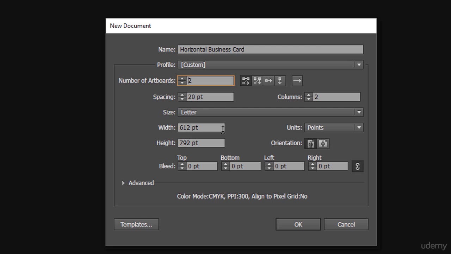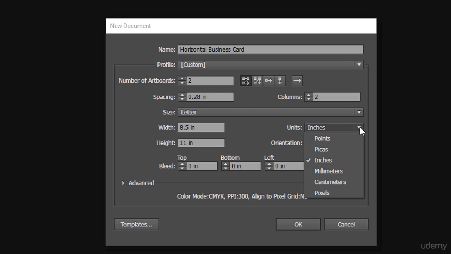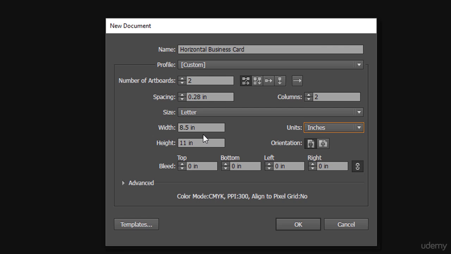Great. Here it's really important that you look at the units. Points and pixels are almost the same, but we are going to work with graphics, so we need to design our stuff in inches. So I can go here and select inches. If you are designing something which needs units like millimeters or centimeters, then you can use millimeters and centimeters. If you are designing your graphics for the web, you can use pixels, but here I'm going to print it out, so I need inches. And you can see the default US letterhead size is 8.5 inches wide and 11 inches tall.